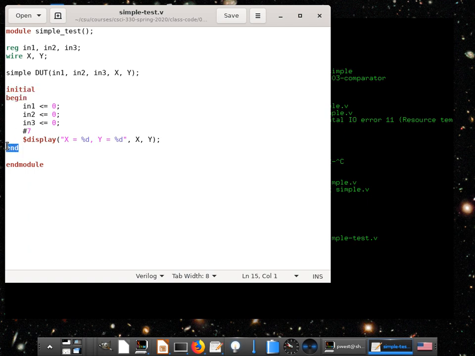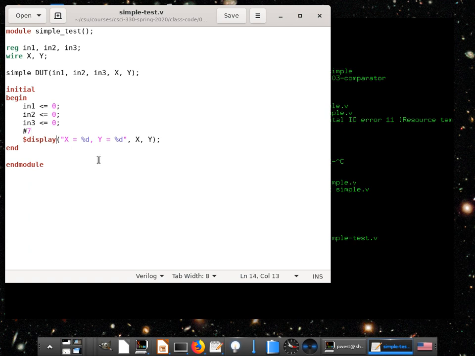Begin and end are just like open curly bracket and close curly bracket. We haven't talked about this syntax too much, but for now, just think of it as I'm putting 0 into N1, 0 into N2, 0 into N3. #7 means wait 7 gate delays, just to make sure we can ensure that simple is going to produce the correct output.